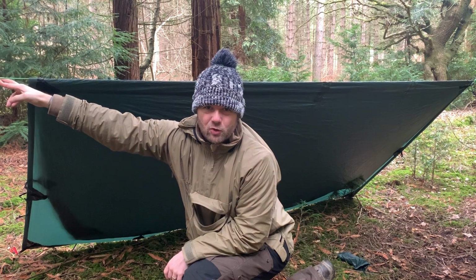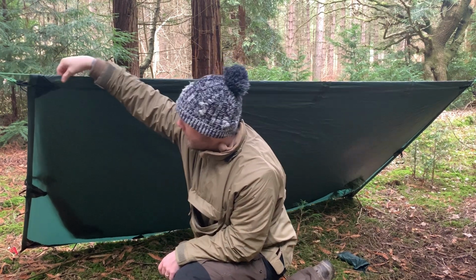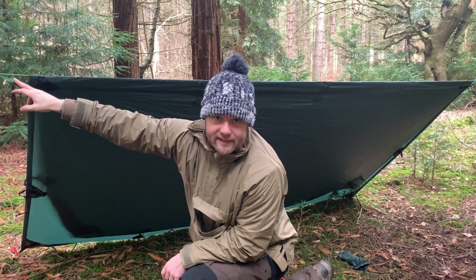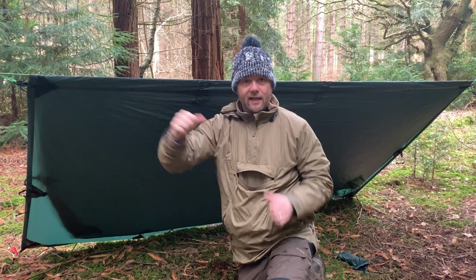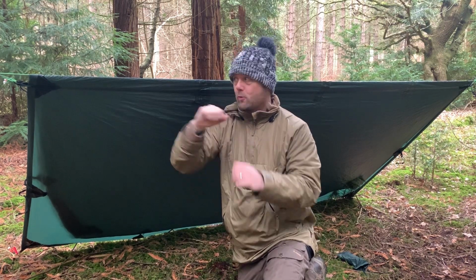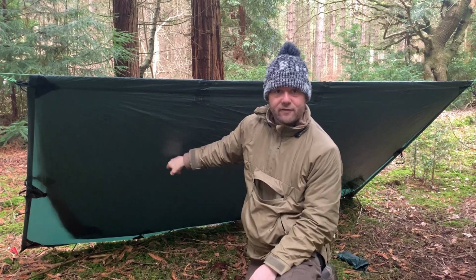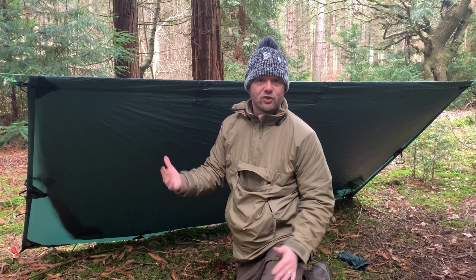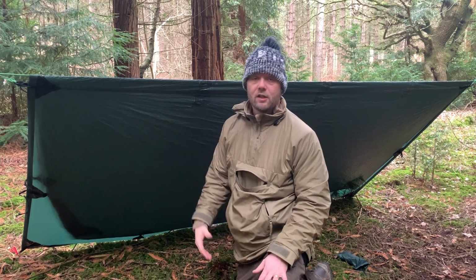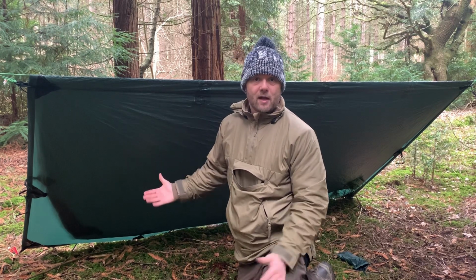Prusik? Not sure. I'll show how they're done in a future video, probably. But all I've done is attach them either side, and they're self-tensioning as you pull the knot away. As it resists against the line, it doesn't pull back, so you can make this nice and taut. And all I've done at the back of the tarp is stake that down with two tent pegs. You could use wood as well, you could use sticks. And that has basically become a basic lean-to.